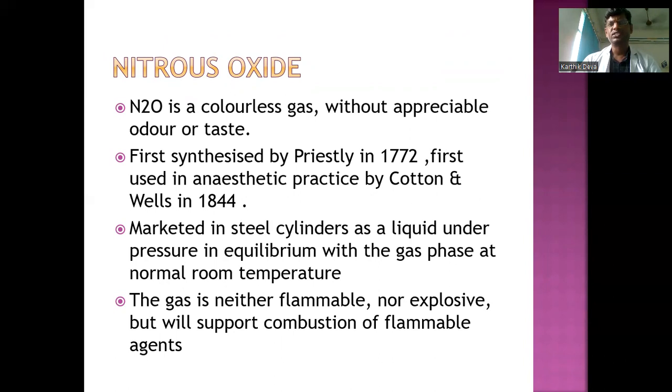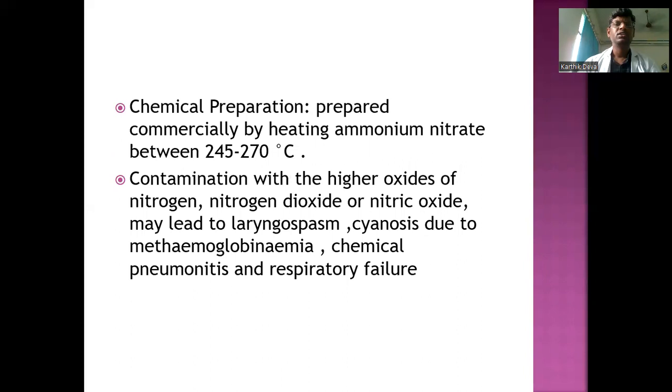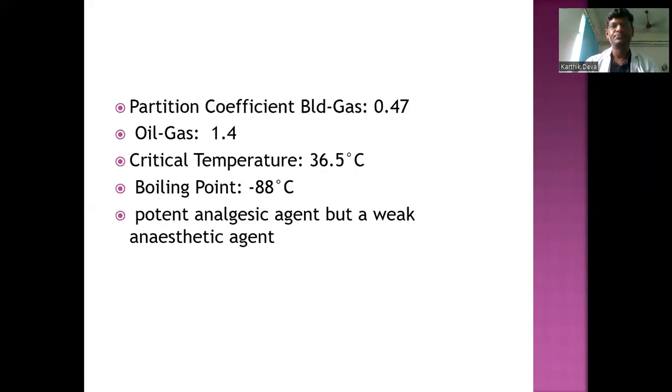It is marketed in steel cylinders as a liquid under pressure in equilibrium with the gas phase at normal room temperature. The gas is neither flammable nor explosive but will support combustion of flammable agents. Chemical preparation: prepared commercially by heating ammonium nitrate between 245 to 270 degrees Celsius. Contamination with the higher oxides of nitrogen, nitrogen dioxide, or nitric oxide may lead to laryngospasm, cyanosis due to methemoglobinemia, chemical pneumonitis, and respiratory failure.